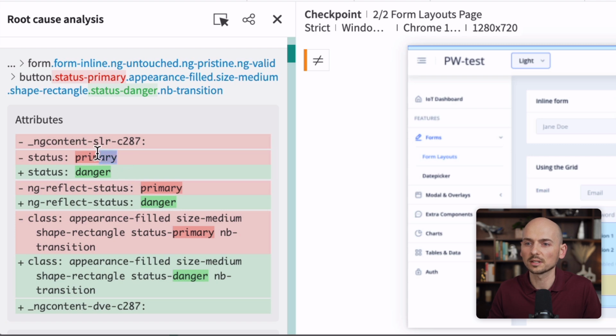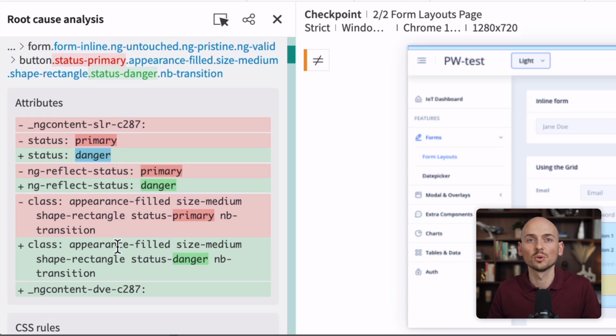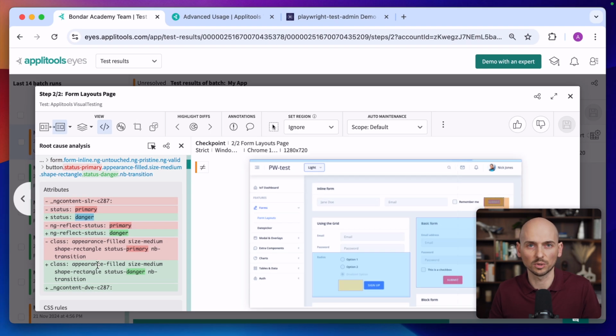Look, previously it was status primary, right now it became danger. So right away, Applitools told us what exactly was changed in the source code, why the layout of this button was changed, and specifically why this color was changed. And this also shows the approach of how Applitools makes a visual comparison.